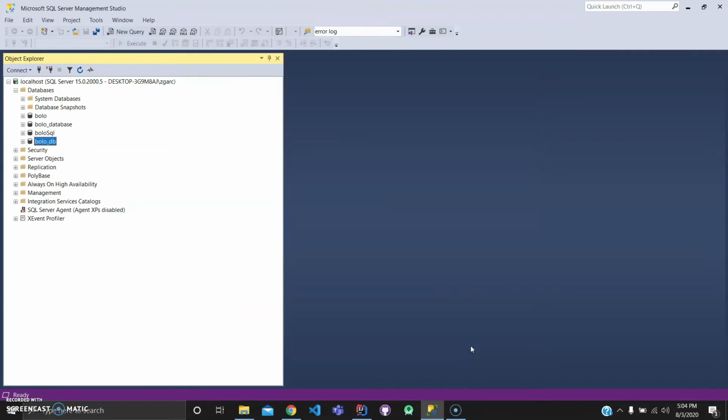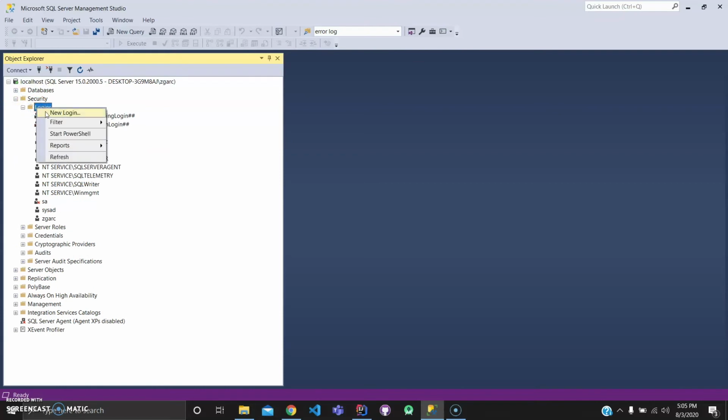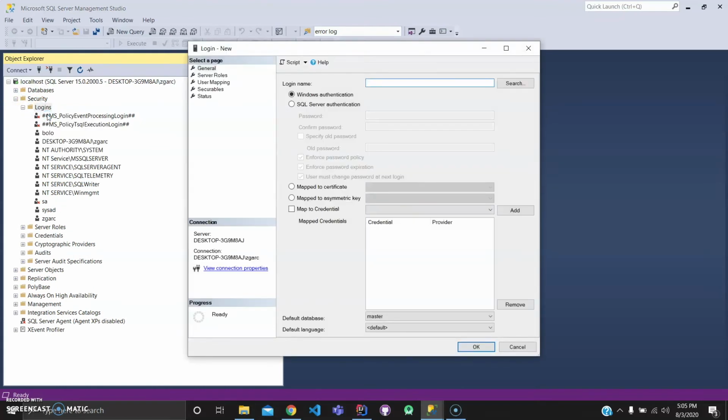Now, we need to create a system admin that'll be able to communicate with our SQL Server as well as our BOLO DB. So we'll create a user and name him BOLO_DB user. So we'll minimize this, go to the master security folder right here, go to logins, right click this and create a new login. We want to call this BOLO_db_admin.